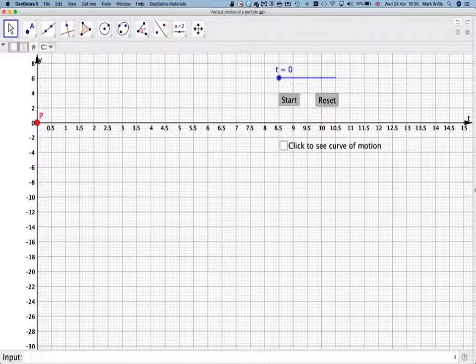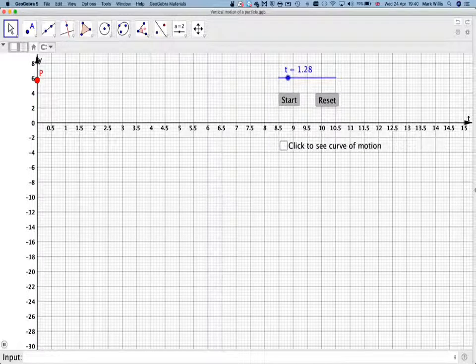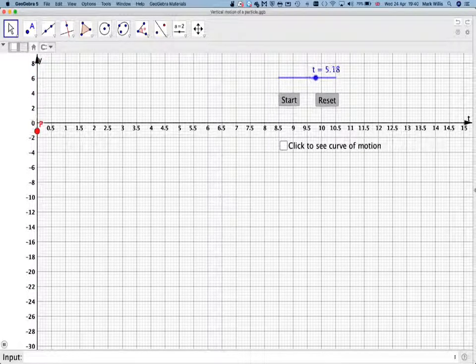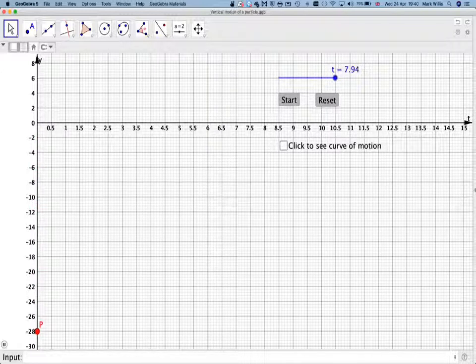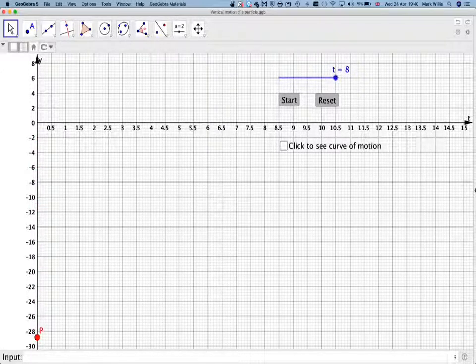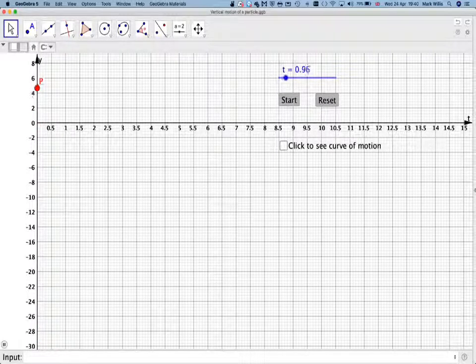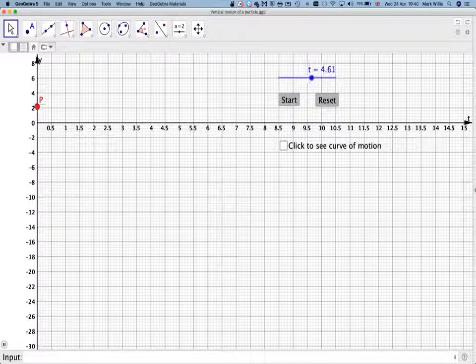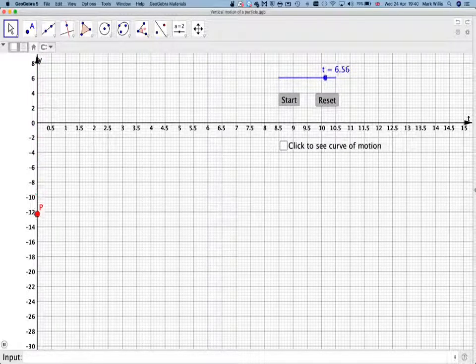If we look at its motion, it's only going to move up in this direction. We can see that it moves up, reaches the maximum point there, and then moves back down again. It moves down until it gets right down here. Let's just have another quick look. So it starts, gets up to there, and then moves down again, perhaps through the origin, and then moves in the opposite direction.